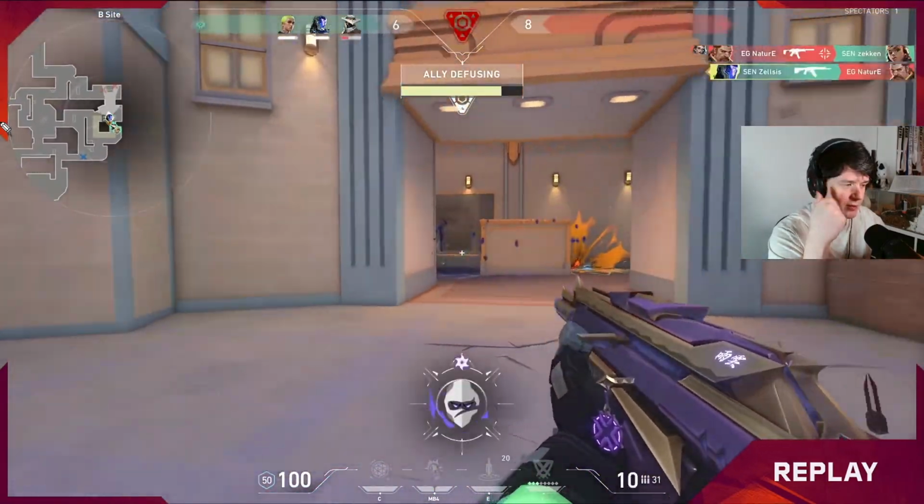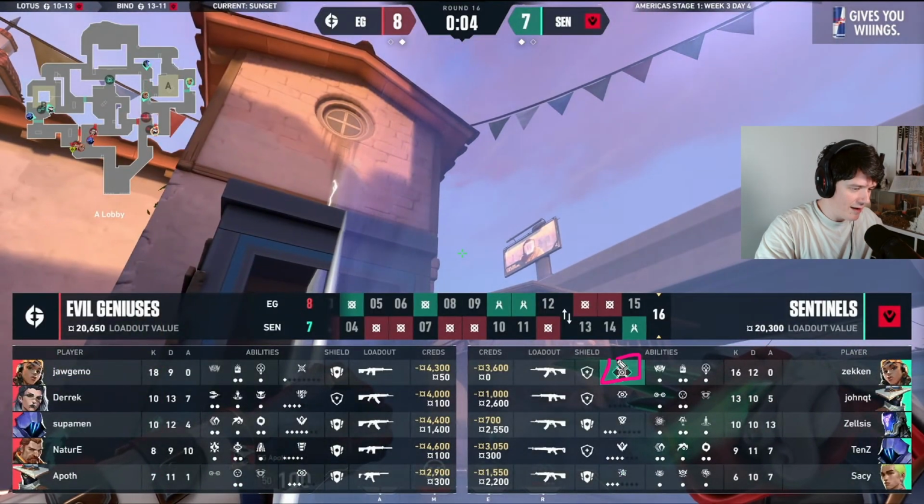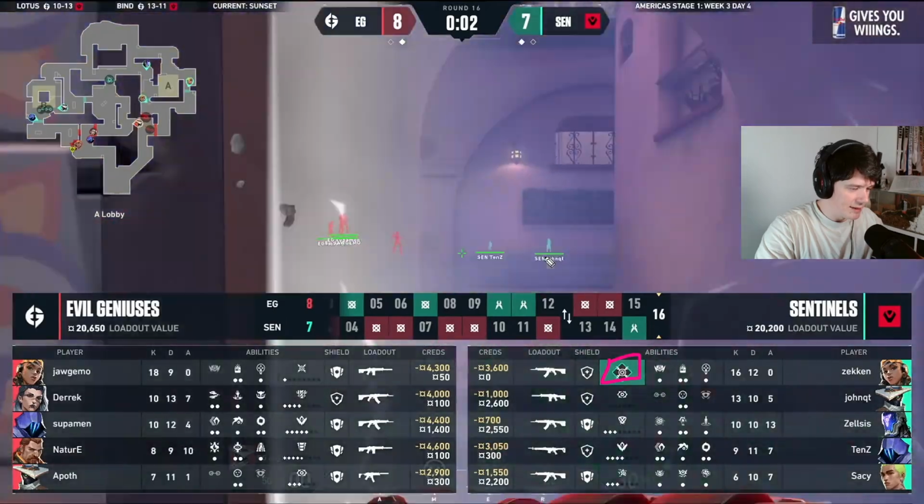If you had saved the Razor into this round and then saved it for the reset of the money, then they would be on to snowball. But because they used that ult and because we have this ult, it means that Sentinels have the advantage here.